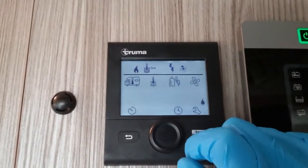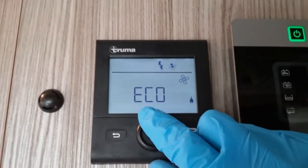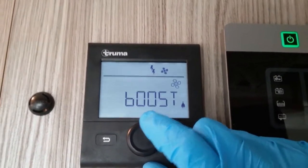Next we have the circulation fan for the heating system. So we can either run the fan in eco, high or boost.